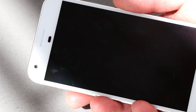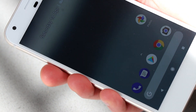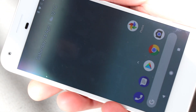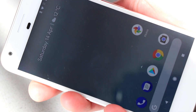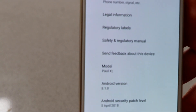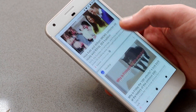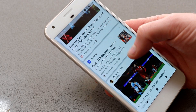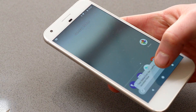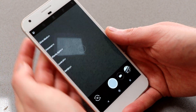The phone has a fingerprint scanner on the back and it's very responsive — didn't have any problems with it at all, it's very quick to unlock. If you don't want to use that, you can still use a PIN or pattern lock, but overall the fingerprint scanner works really well. At the time of review this was running Android 8.1, and it was running it really well. Scroll all the way to the left and you get the Google News feed; the interface is kept nice and clean — this is stock Android with no bloatware.